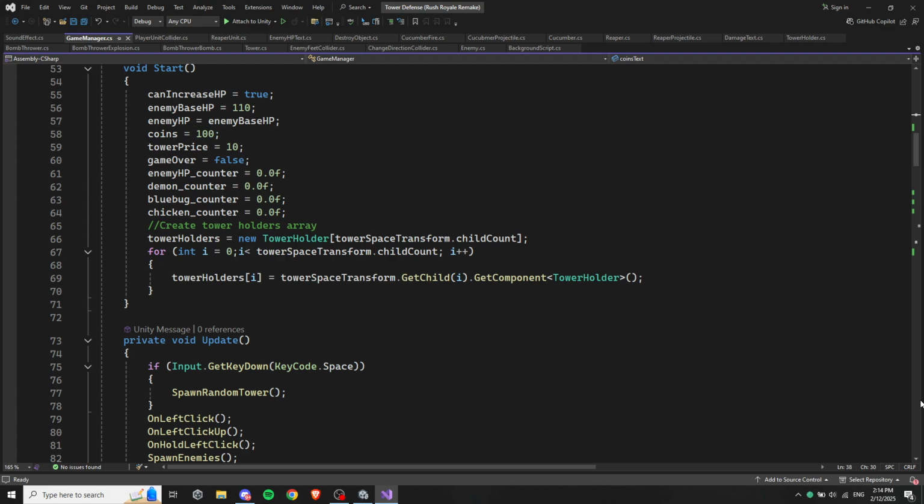Let me see those values here. Okay. So it seems to me that all of these towers attack, well, some attack faster, some attack slower. So let me see what this is. Yeah, these are very weird.